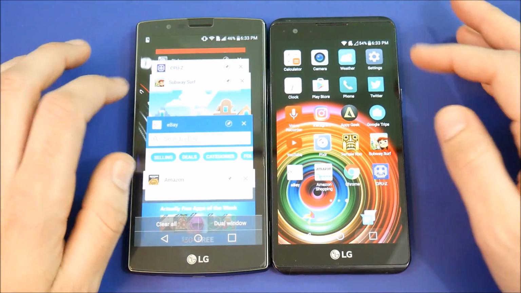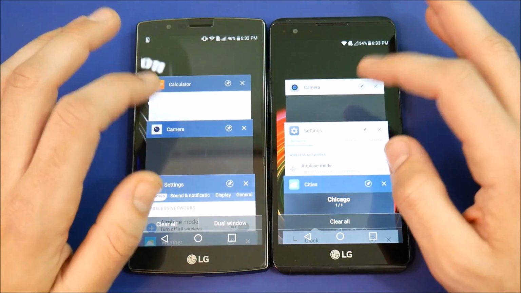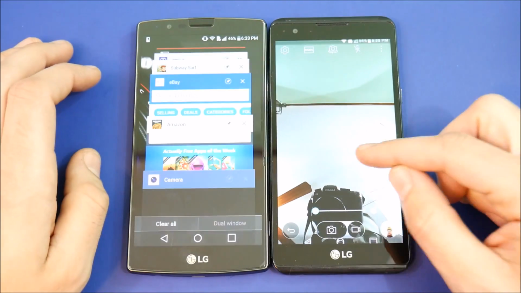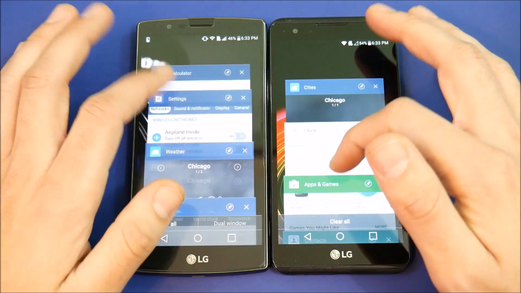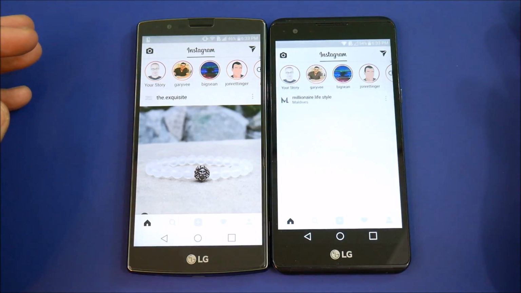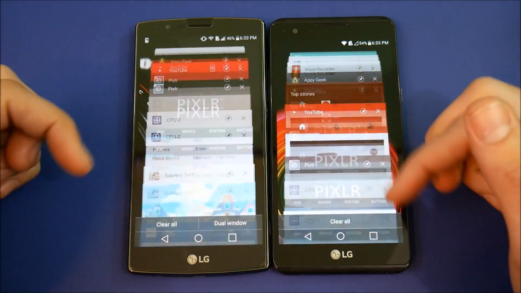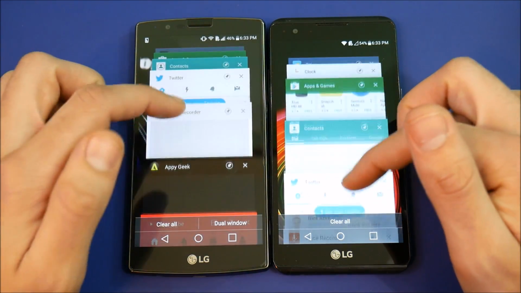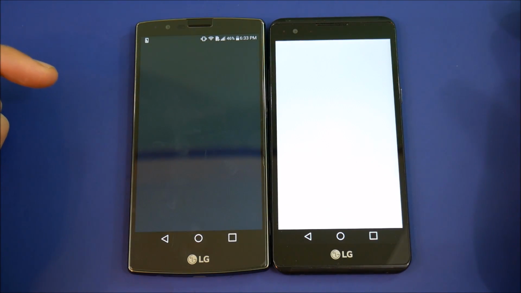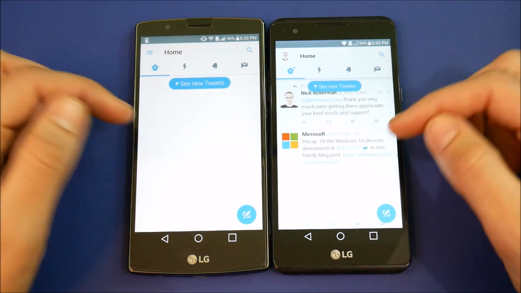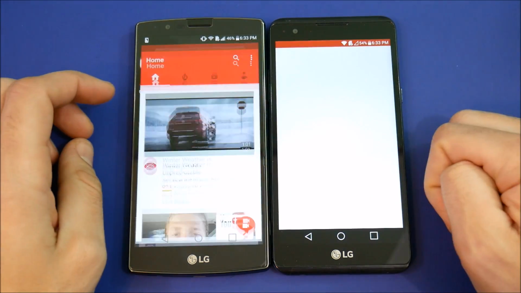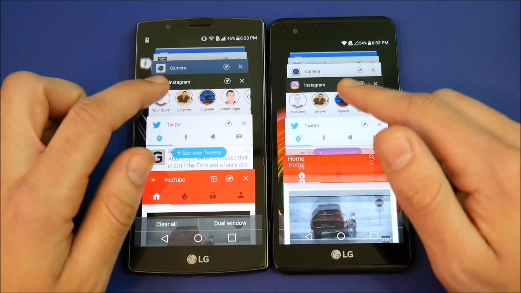But let's go ahead and do some multitasking here and see which one's held in the background. Let's go into camera. You can see G4 held it better in multitasking. So maybe this is where LG comes back on the G4 and says, you know what? The G4 is a better multitasker. Let's see. Nope, about the same there. Both had to reload. Let's go into Twitter. Let's see what happens there. Twitter on both devices, and looks like the X Power once again. So the G4 is not going to come back here, it looks like, in this testing. Actually, it does right there. So it shut me up there.